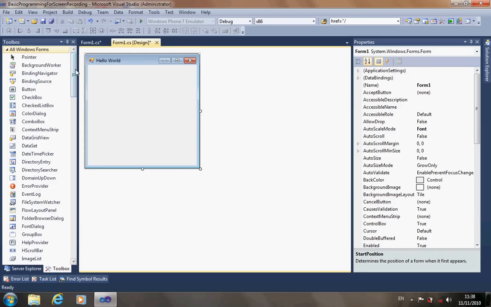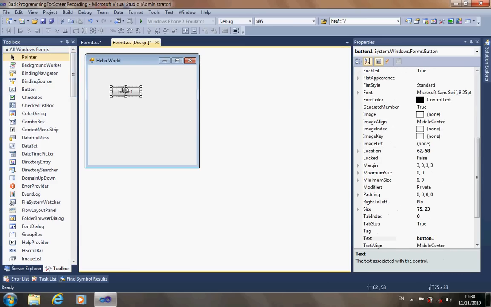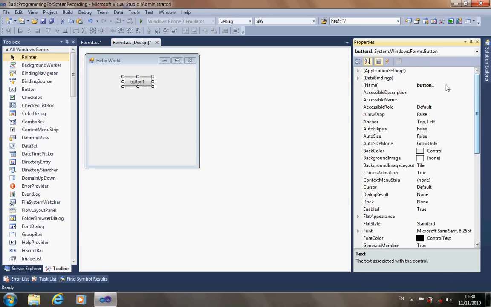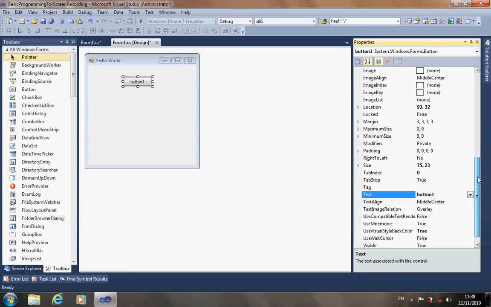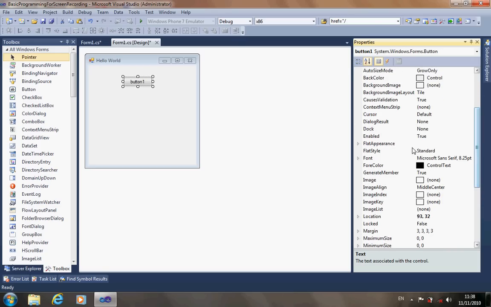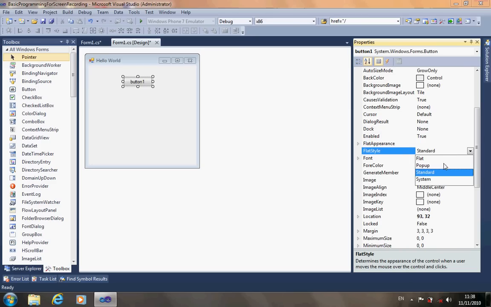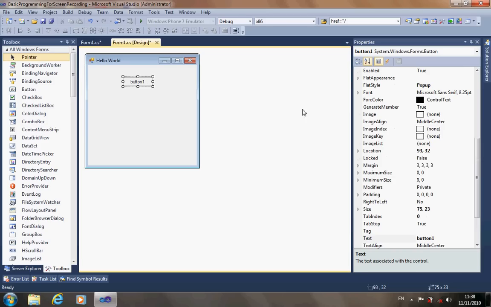I'm now going to go across this toolbox where I can just click my left mouse button and drag on a button. Now this button again has a name, various other properties. The text is what appears on the button there, and you have other options as well that you might want to use. Change the font. You could make it from being a normal button like this as a pop-up button, which is used quite a lot on menus. However you want to make it appear.